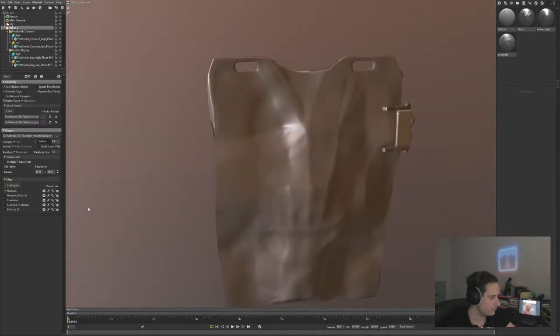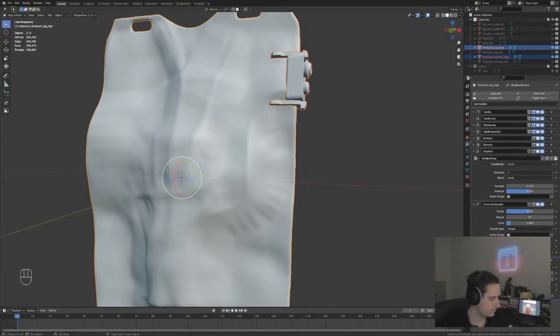Okay, that looks like it's baked. All right, so I'll be able to bring this into Substance Painter in just a moment. All right, now I need to dip out real quick for a quick rest up. I'll be right back.